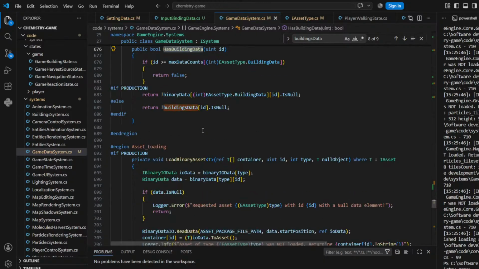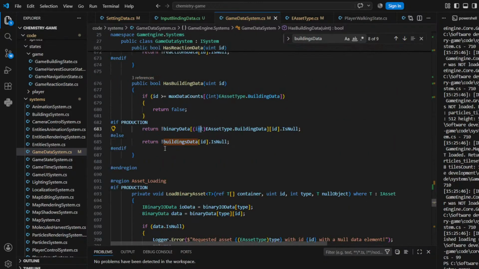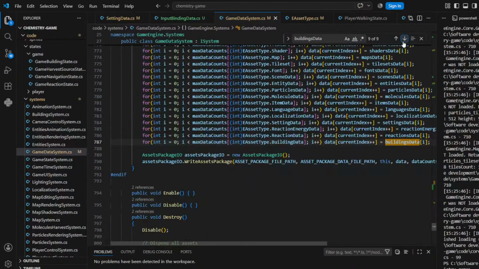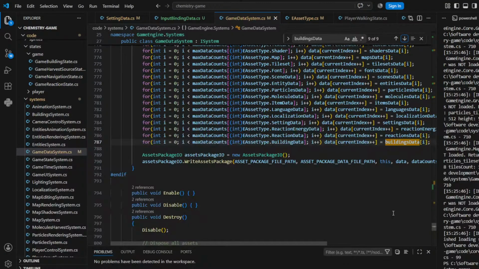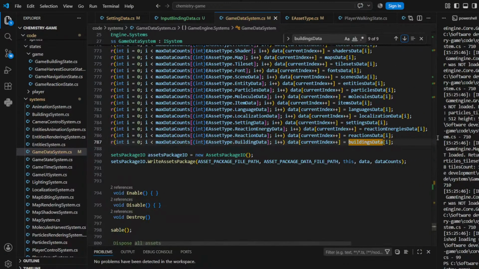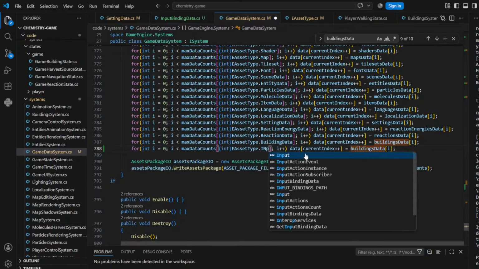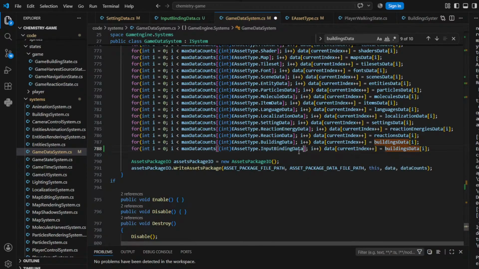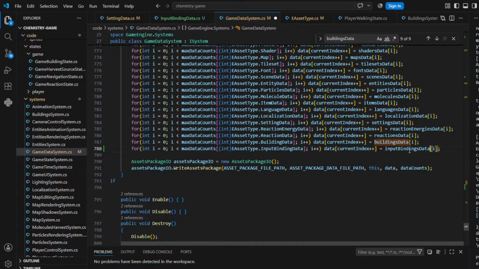We are not going to need this method right now, so we don't need to implement it. We can continue, and here, this is the last thing. Mistake here. Okay, input binding data and input bindings data. So we do have them here already.